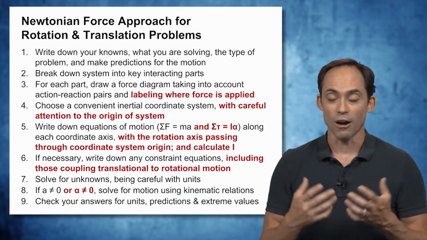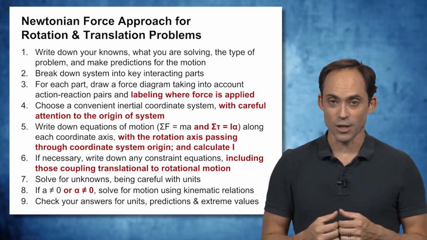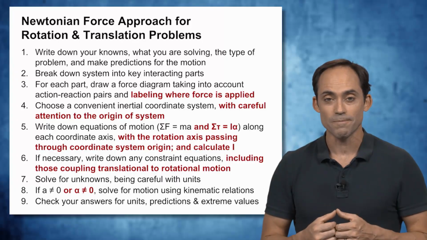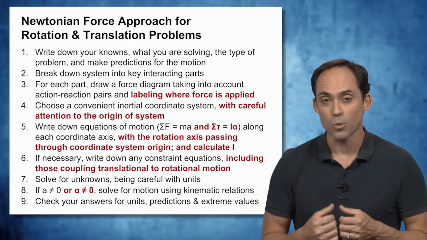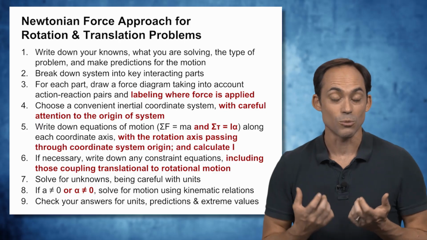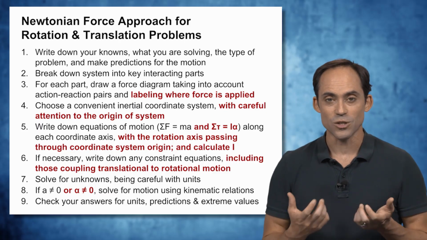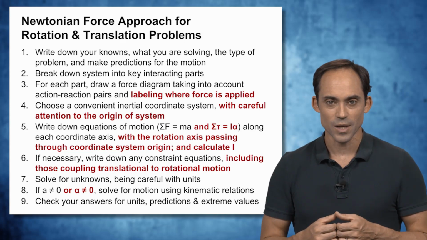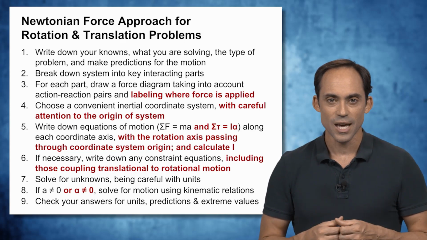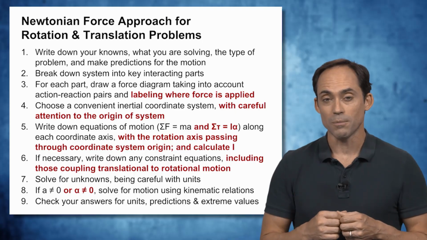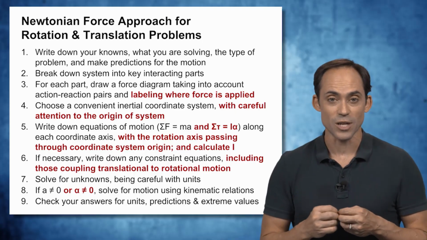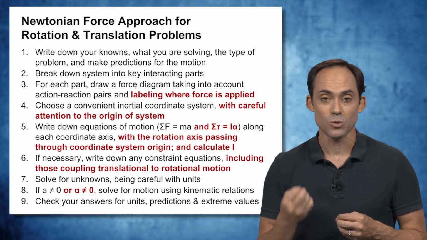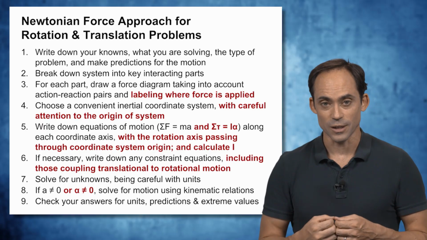As before, this will be our F equals ma in all the directions of our particular system, 1D, 2D, or 3D. And we're going to write another equation which describes the rotational motion. And again, that's the sum of our torques is equal to the moment of inertia times the angular acceleration. We'll do that along each coordinate axis. And for the rotation axis, we'll be paying particular attention to where that rotation axis is and computing a moment of inertia that corresponds to that rotation axis clearly.